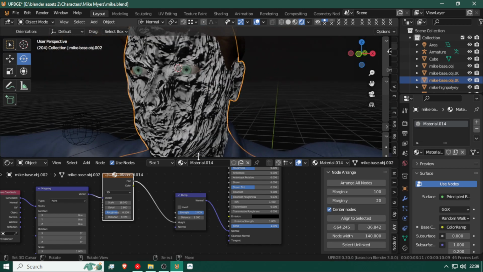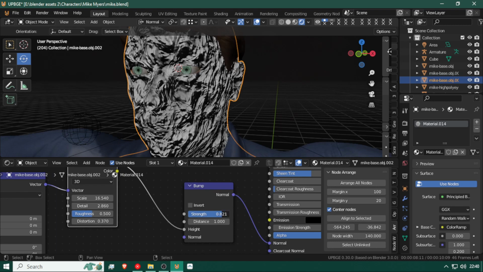I mean, that looks horrible, doesn't it? Bring the strength down.